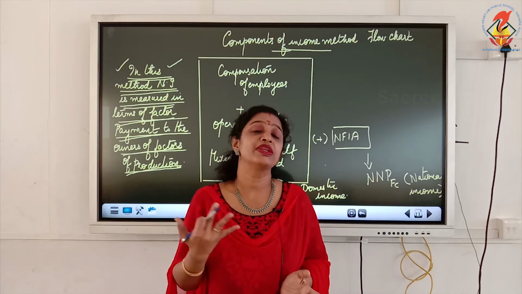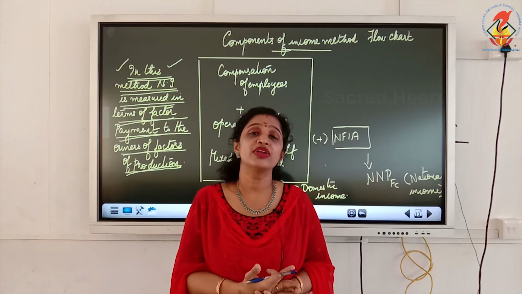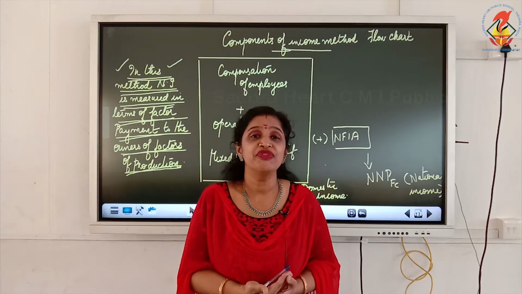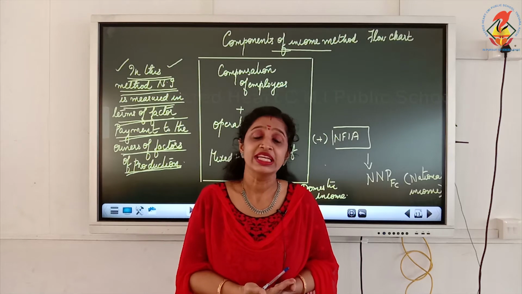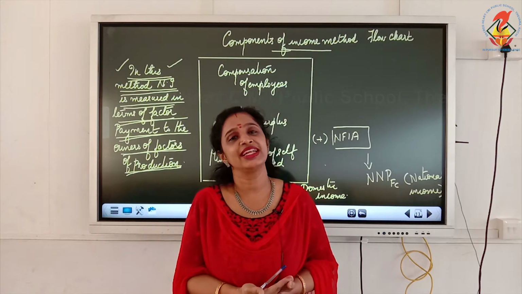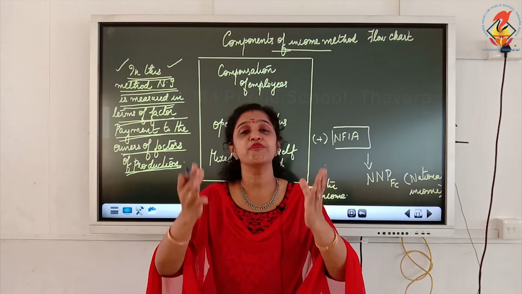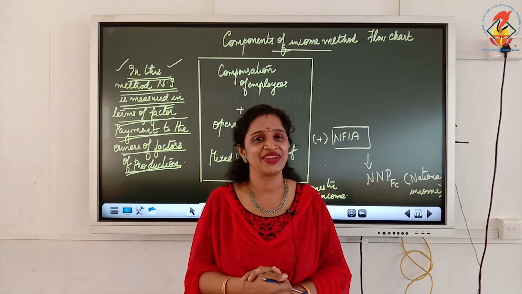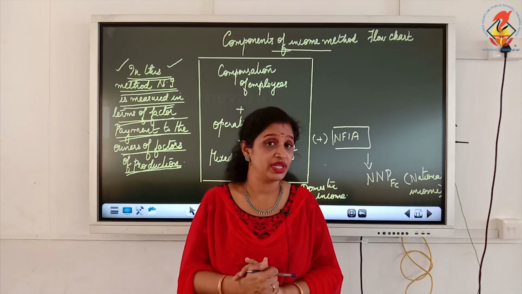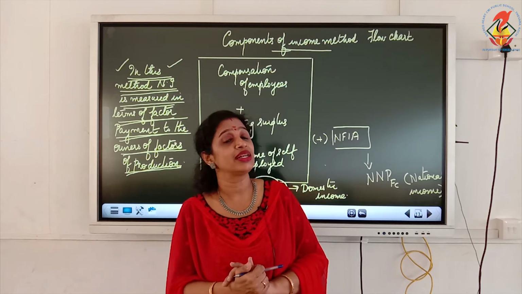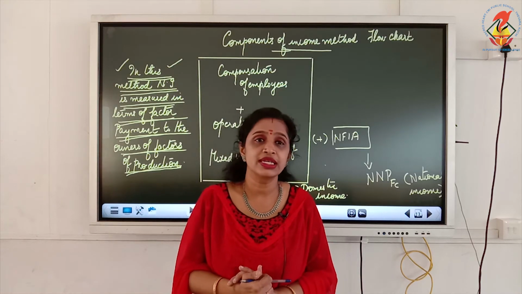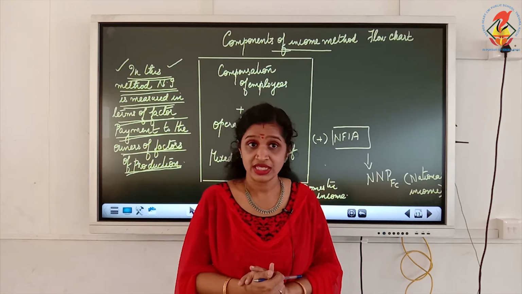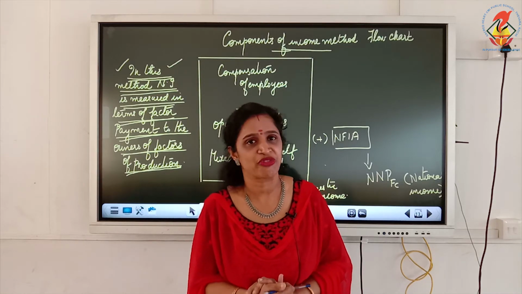So factor payment and factor income. So on the basis of factor payment or factor income, we calculate national income. That method of calculating national income by giving importance to factor income is known as income method of calculating national income. So in the income method, how do we calculate national income? By considering the factor income such as rent, wages, interest and profit.